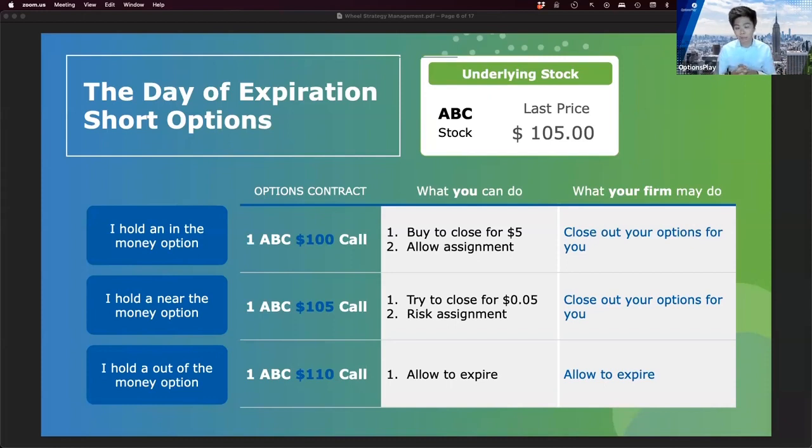They have the resulting same position, or they believe something's going to happen after hours and they want the opportunity to buy the stock at 105 rather than what could be a higher price after hours. Now, again, because of the risk that you might get assigned, if your broker feels that you don't have enough capital to take on that assignment, they have the right to close out your position, again, prior to expiration.